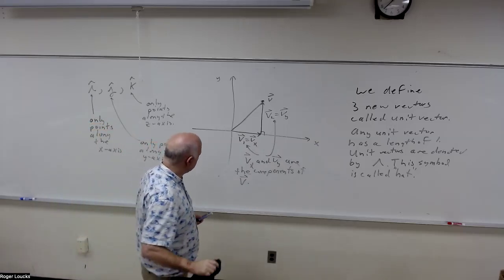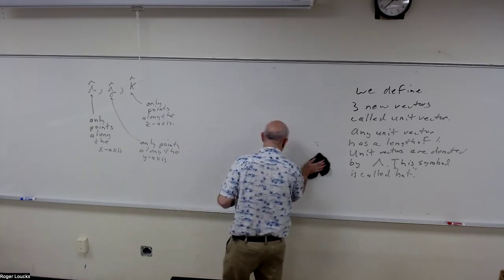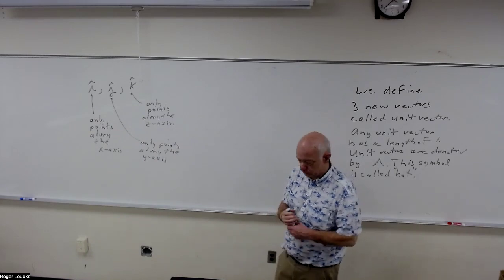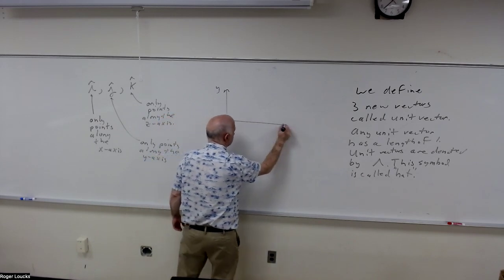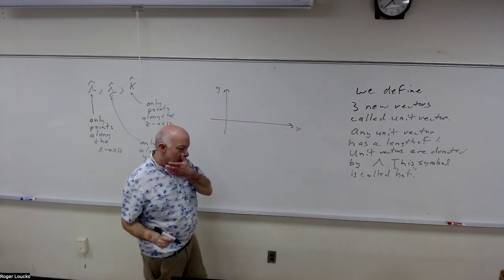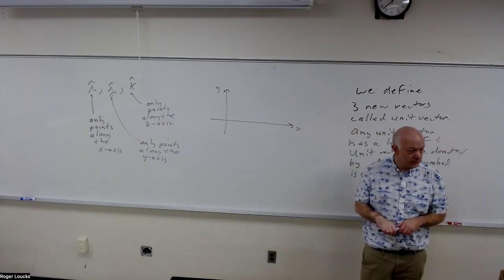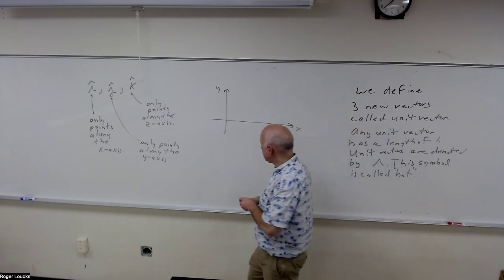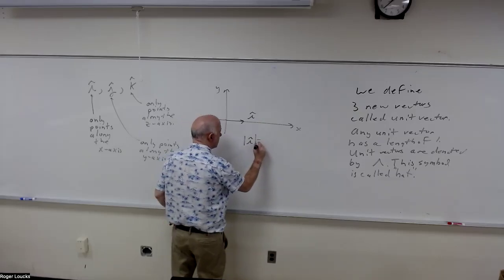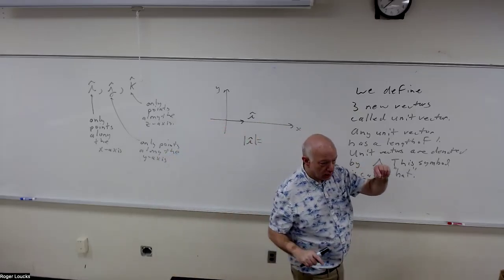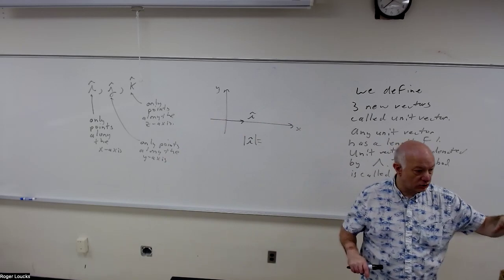Okay, let's draw a picture and see. Let's start off with just the x-y axes, then go to three dimensions. So here's my y-axis, and here's my x-axis. By definition, how does i hat have to go? i hat can only point along the x-axis here. So this right here is i hat. If I look at the magnitude of i hat, because it is a unit vector, and what does unit mean in front of something? It means 1. So the length of any unit vector by definition is only 1.